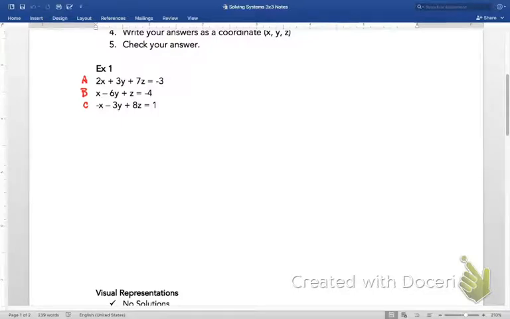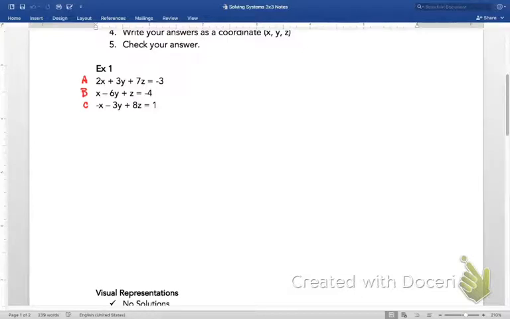There's going to be one of these 3 that I'm going to use twice, because I want to basically get rid of the x's in each problem. It's going to create an equation D and an equation E, and then I'm going to put those two together and eliminate another variable again, like we did the last couple days. So if I want to eliminate the x, what are the first 2 that I probably want to put together?